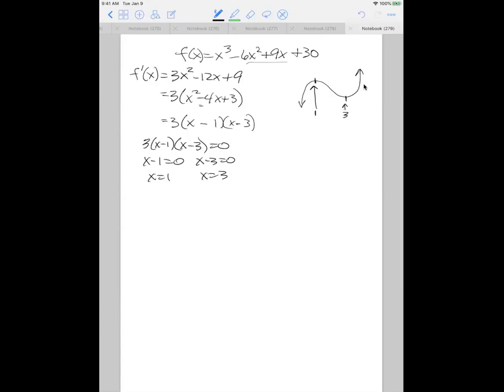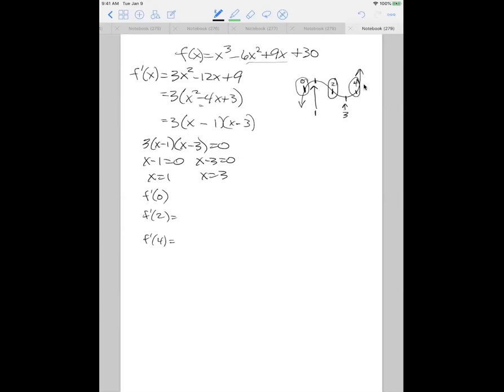First derivative test, I need to check the slope to the left and to the right of each critical value. Right? Each critical number. So I'm going to pick values. To the left of 1, easiest, 0 is going to be right here, so I'll pick 0. 2 is in between 1 and 3, so I'll pick 2. And to the right of 3, keeping an integer that's positive, the smallest one is 4. So I'll pick the values 0, 2, and 4, and I need to determine the slope of the function at each of these 3 points. So I need f prime at 0, f prime at 2, and f prime at 4.